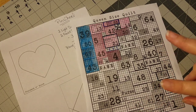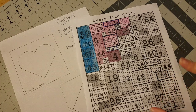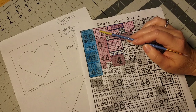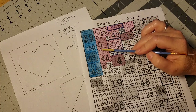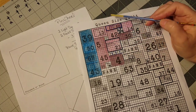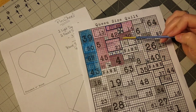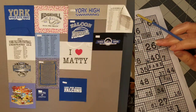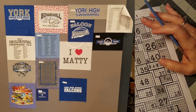I had a couple questions, and so we're going to cover those two questions in today's video. Before we get started, I just want to catch up to where we are, because yesterday when we left off, I had cut our block number 13, and I was going to prepare some other blocks. And so you can see all of our pink blocks have been stabilized and cut. Let me show you right here what that looks like up on the wall, so you get a better idea of what the quilt is starting to look like.